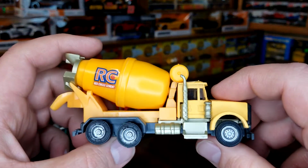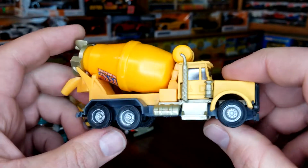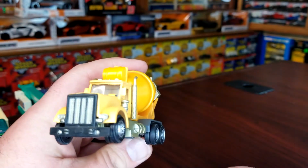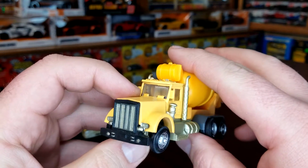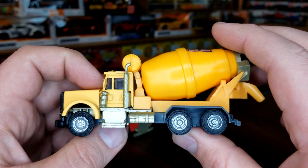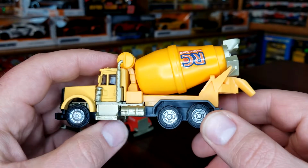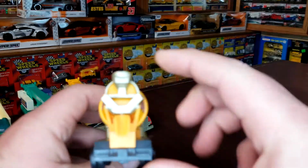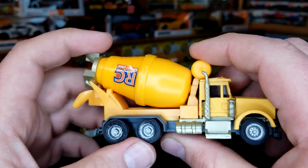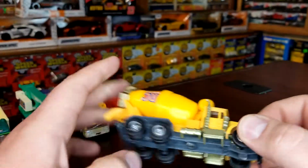So they do construction trucks, obviously. This does have a rotating drum, but there's no other functionality to this. It's the same cab section as that last one, although this one has a little bit of difference in the front. So it's got some print detail, but other than that, there's nothing. These decals are in pretty good condition. I just recently picked this one up. Like I said, they added different pieces here just to give it some detail, but the reality was these are static models. This one's also totally plastic, 100%.